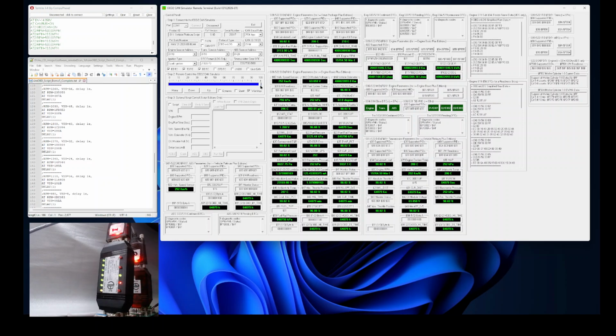You can use the mouse to control that, or once you click the slide bar, you can use the keyboard, like up to increase one step at a time, or page up or page down to increase or decrease 10 steps at a time.